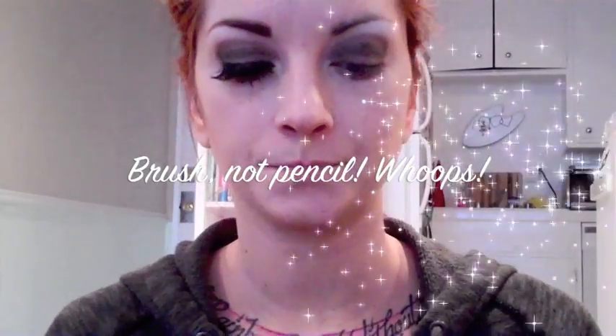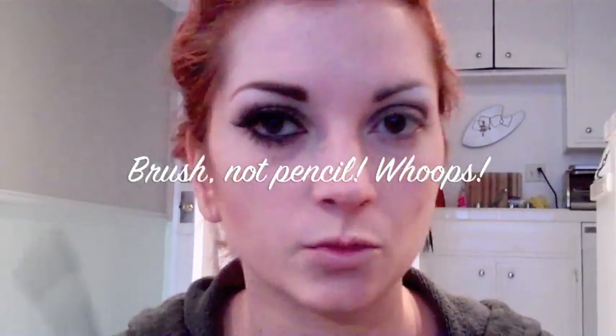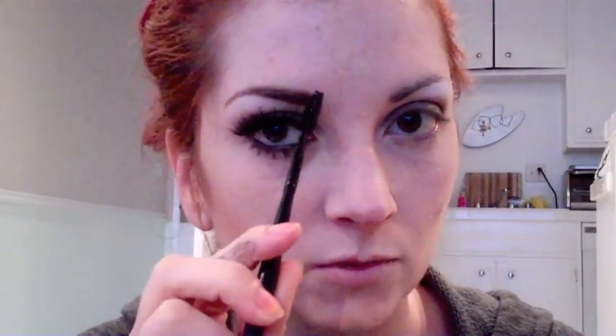So once you're done with the shadow, we're going to do our eyebrows. I'm just taking this Eyebrow Wow by Bomber Betty and then my little pencil that goes with it. Magenta's eyebrows were a little bit flatter than mine naturally are, so I'm not going to put as much of an arch. She kind of made them go flat and then dip down on the ends, and they also weren't super sharp, so I'm going to make sure they're just a little bit fuzzy.